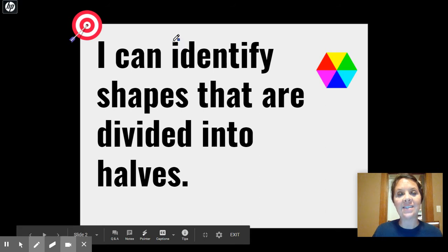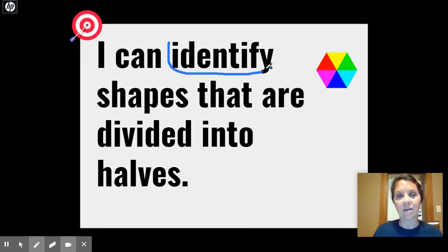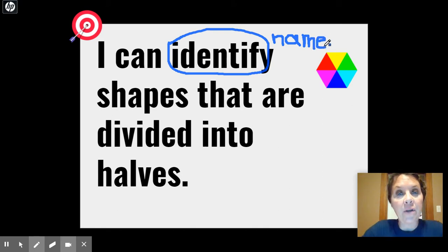We're going to be identifying. When you identify something, you name it. Kind of by saying, yep, that's what it is, right? So, I could identify a squirrel if I'm out looking for squirrels, and I see a squirrel going up a tree. I could say, hey, that's a squirrel. I have identified it as a squirrel. So, when you identify something, you name it. You say, yep, that's what it is, right?